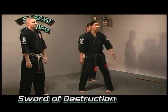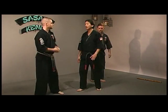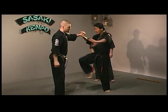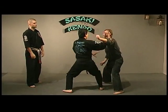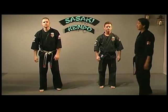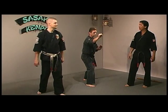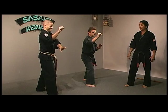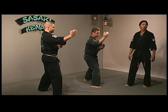Good. Okay, the next technique is called Sword of Destruction. This is against a left roundhouse attack. As Jay comes in, a little bit faster. Sword of Destruction. From a natural stance, a left roundhouse attack. Ready, one. Stepping back with extended outward block. The right hand, two. Front snap ball kick to the groin, and three, an inward hand sword.